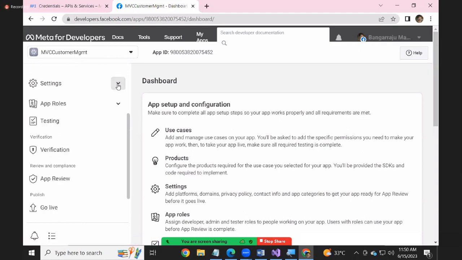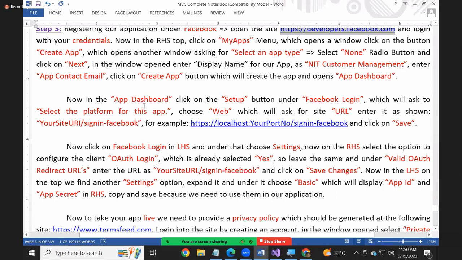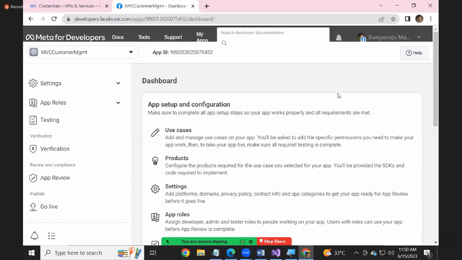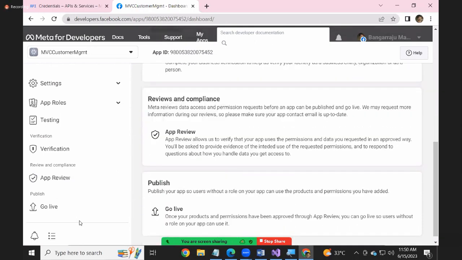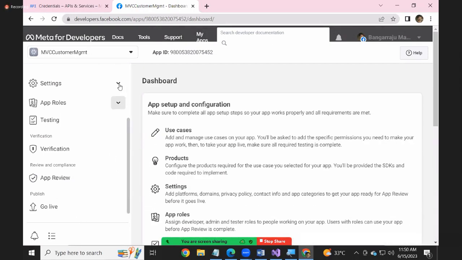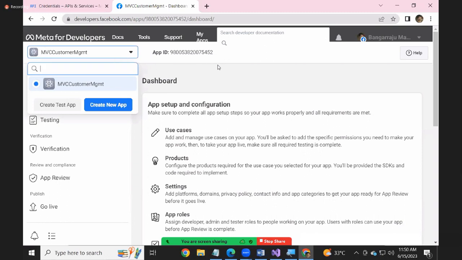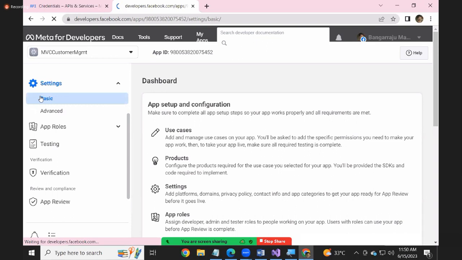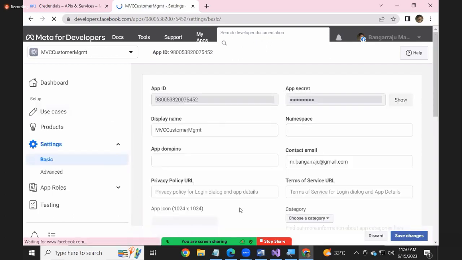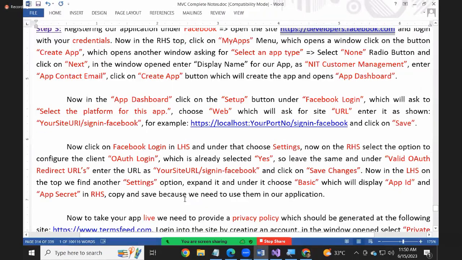Settings, app dashboard, click on the setup button. Saying platform, choose web.